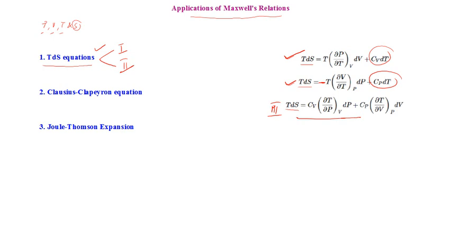There are some applications of these TdS equations mentioned in your notes, which I have already uploaded. Please refer to the applications of TdS equations. It's just like a chain: the TdS equations were derived using Maxwell relations as an application, and there are separate applications of each of these two TdS equations. Some examples have been mentioned in your notes and in your reference textbook. Please refer to that. It's easily comprehensible, because there are no new concepts there.